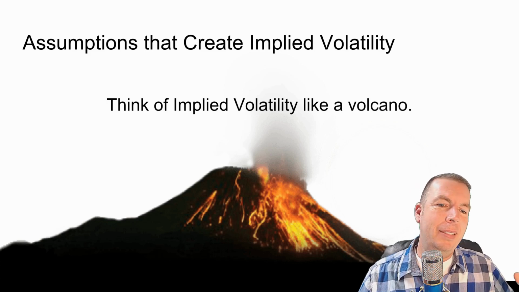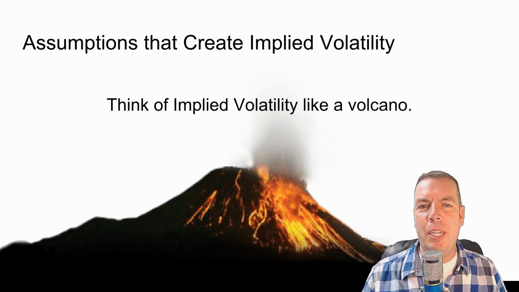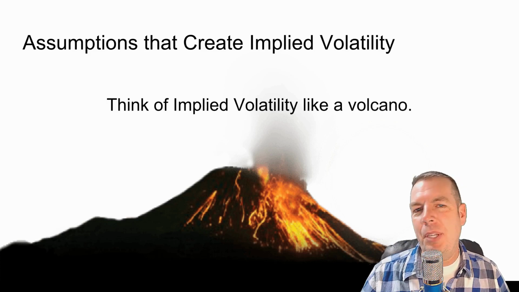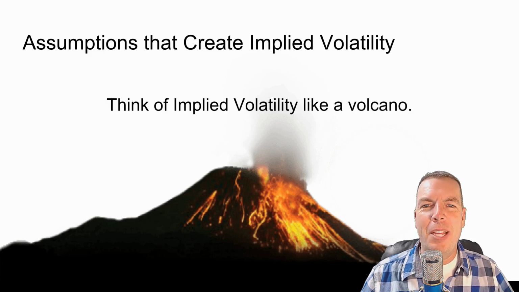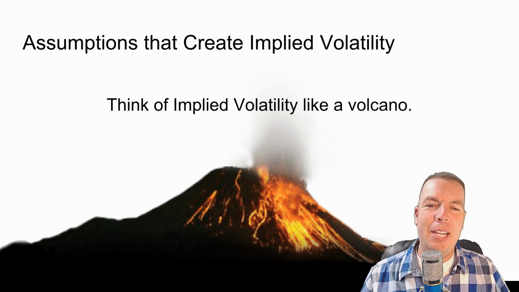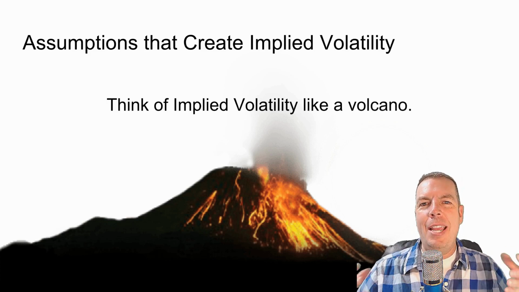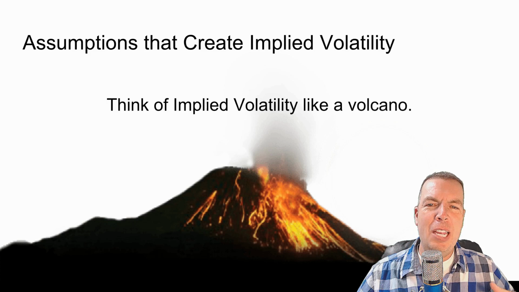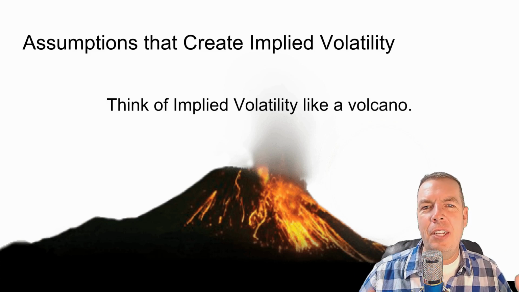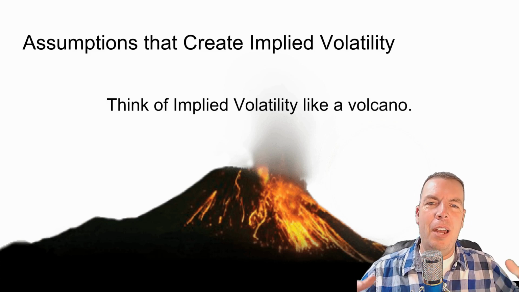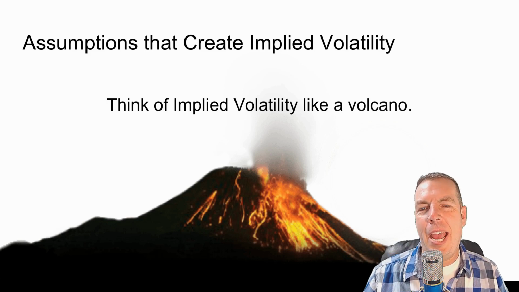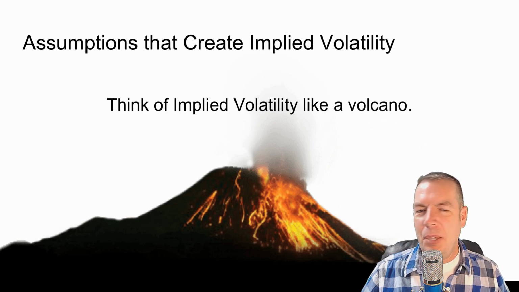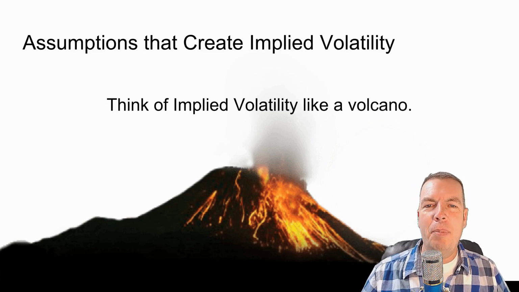Some people might be like, yeah, I'm not sure, I just want to protect myself to the downside. So they're going to buy some insurance on their homes. They're going to buy some puts, something like that. So this volcano is creating a lot of implied volatility. It hasn't even done anything yet, but there's a lot of speculation of what's going to happen in the market. Same thing with the stocks and the options.